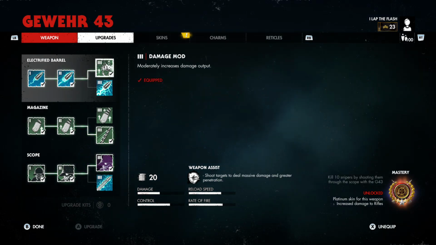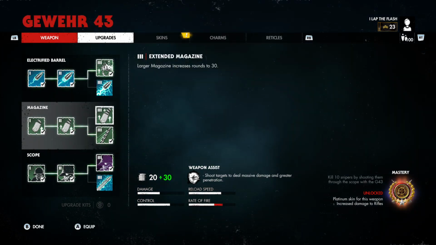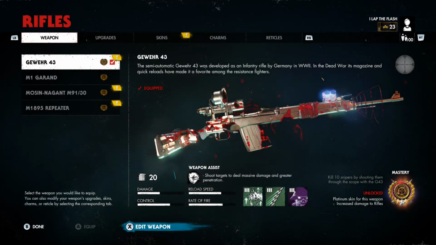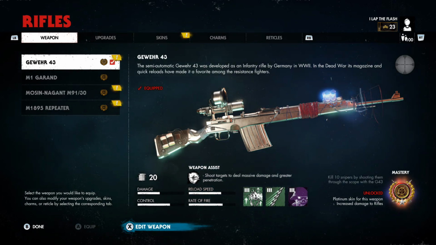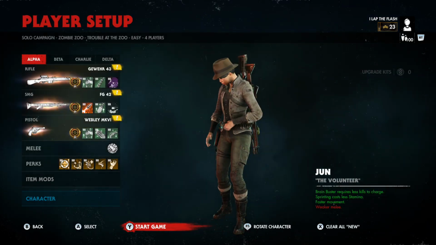But alternatively, if this is like one of the first guns you're doing, I really wouldn't run it on full auto if it's your primary weapon. Definitely if it's like your first or second weapon, I probably would run it without the full auto. I just did that for fun.